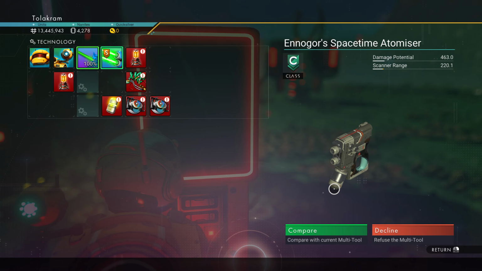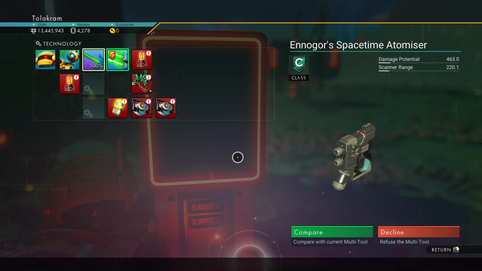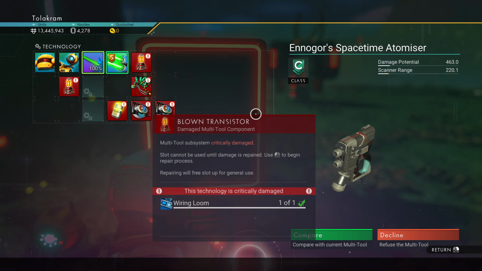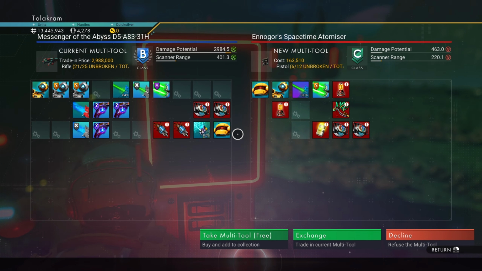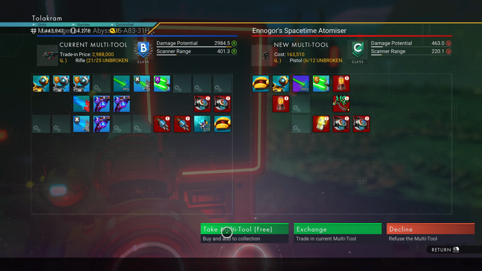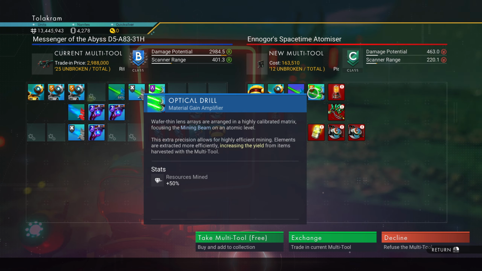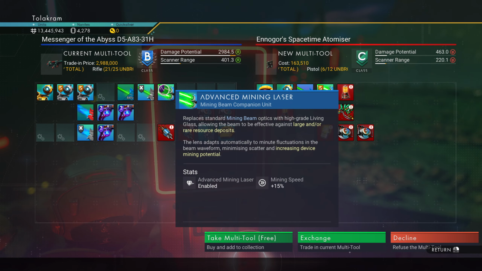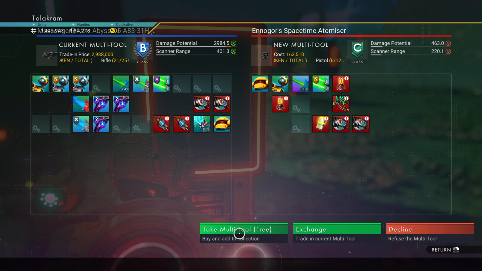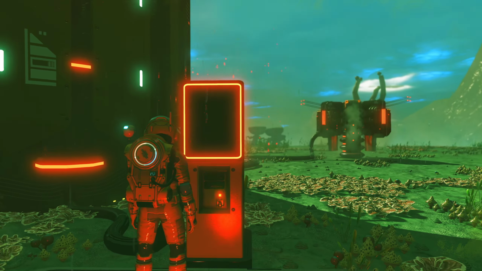Extract weapon technology. What do you got? You got a little teeny C weapon with... I want the optical drill. Compare. Take multi-tool free. I want the optical drill, because I don't have... This is an S optical drill plus 50% resources. I mean, I don't really need it, but it's free, so I'll take it.